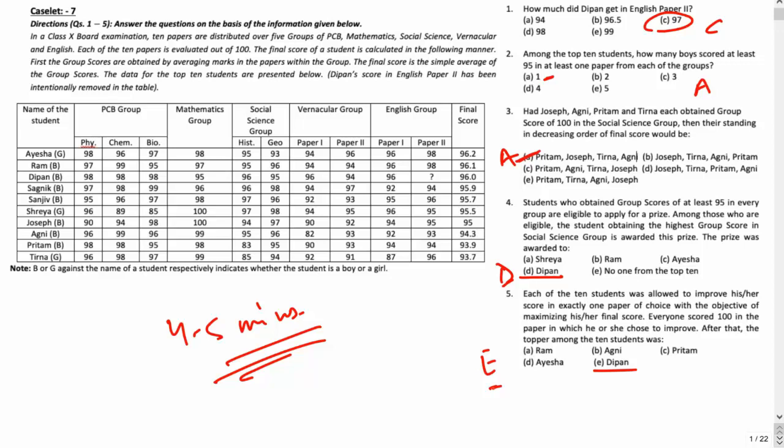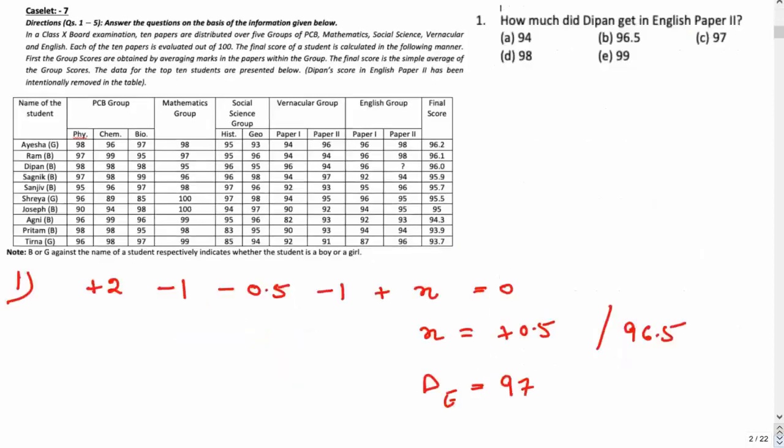How to approach this question? Just look at the approach. I will not solve all the questions for you. It is a bit calculative, but at the start I will give you how to think about this question. This question is dealing with the concept of averages. In averages, we know a few methods to find the average. You can sum all of it up and divide by the number of elements. That is one way of doing it. The other way is the deviation method.